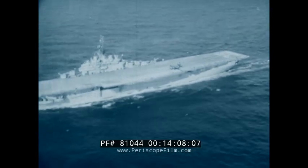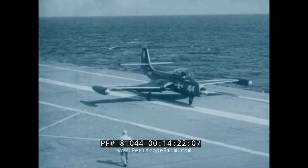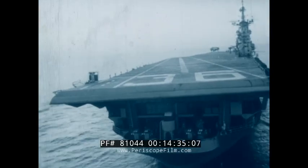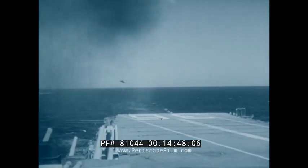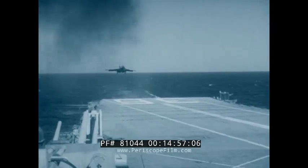Why an angled deck? There are many reasons. It permits carrier operation of high performance aircraft. It permits a ready deck for recovery and for launching. Fewer re-spots save deck handling time and effort. Better landing conditions allow pilots to concentrate on making good landings. Ships can steam on a wider range of courses and still carry out launching and recovery operations. These and many other advantages will be realized as the angled deck is more fully utilized. The angled deck is another long step ahead in the development of the full power of the fast carrier task force.